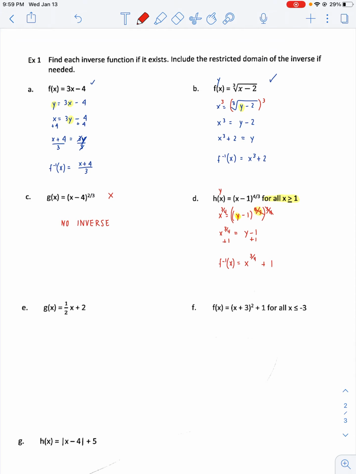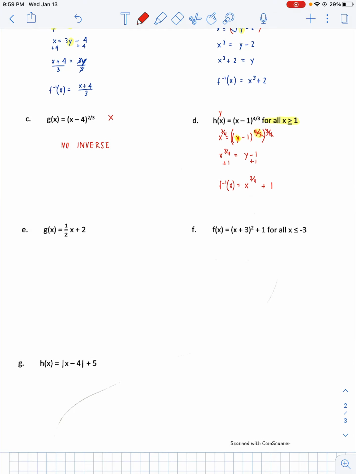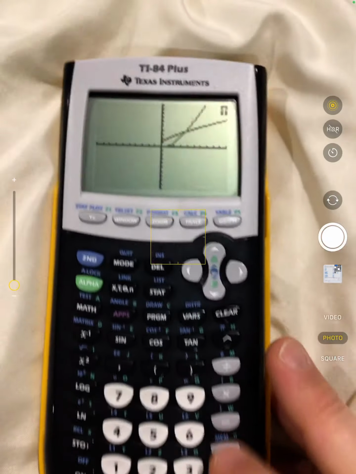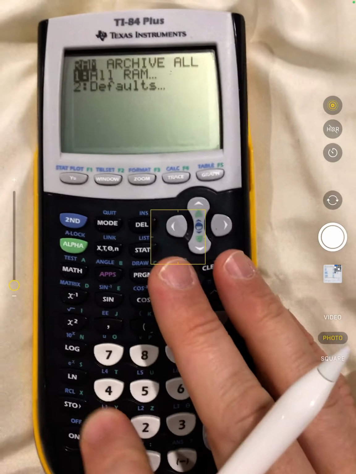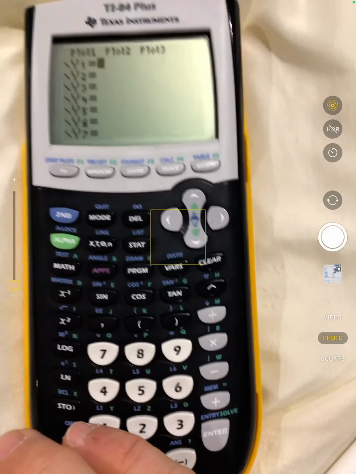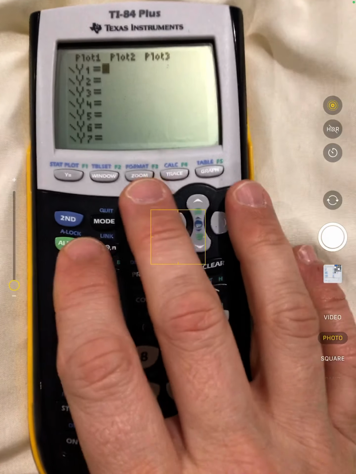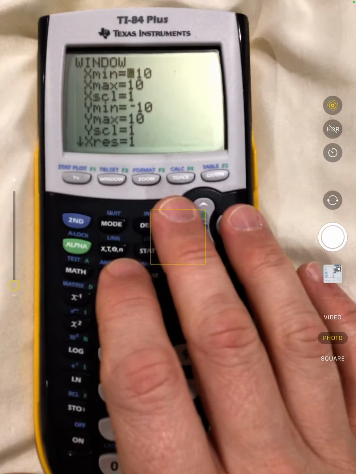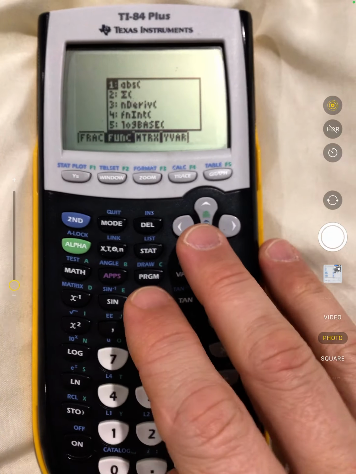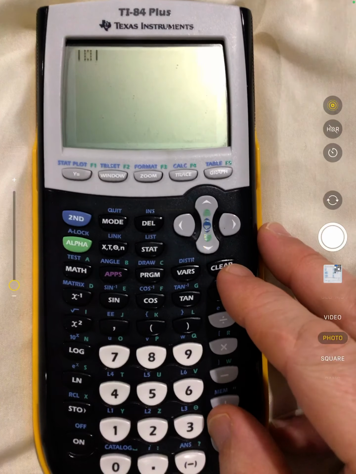We're going to do one more. I would encourage you to graph this one. The way you do it, in fact, let me just show it to you. We've got time, I think. Let me just reset the whole calculator. That's how I like to do it. It's real fast. If I go back to y equals, to do what are called absolute values, you're going to go to alpha window, and number 1 is absolute value.